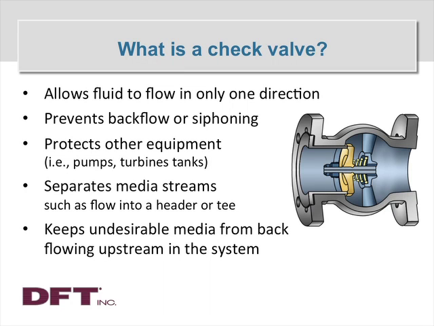Okay, so what is a check valve? That sounds pretty simple, and it is. I mean, you've got them in your home. Every piping system in every industry in the world has them. But a check valve allows fluids to flow in only one direction. It prevents backflow, prevents siphoning, protects other equipment like pumps, turbines, tanks. It separates media streams, keeping compounds from backflowing into one another, and usually that's associated with a header or a T. The most important thing to remember here is that all check valves are unidirectional flow control valves that are actuated by the fluid stream.